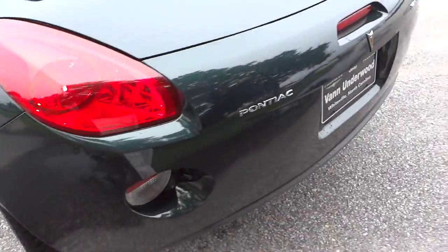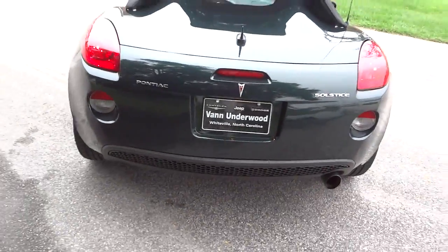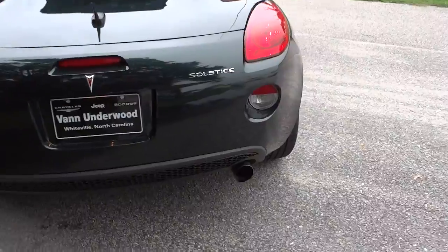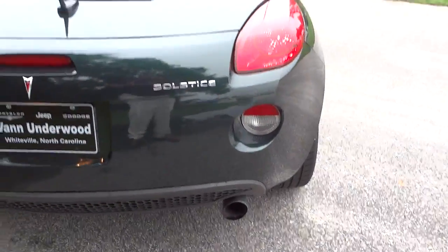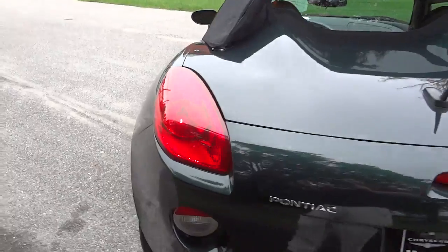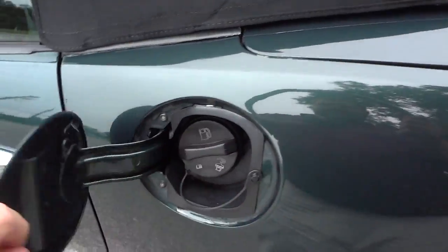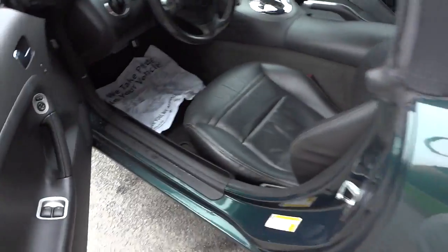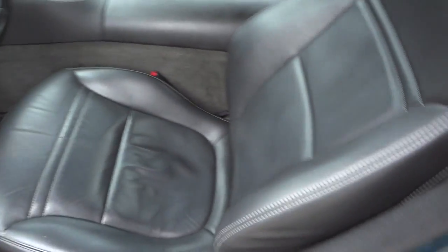Here's the back — it has a pretty speed racer type look, I guess you can say. I remember when I was a kid the Speed Racer cartoon. It has a pretty good little sound to it. There's the fuel door. Here's the inside of the driver's door — not a huge amount of buttons and bells and whistles in this.